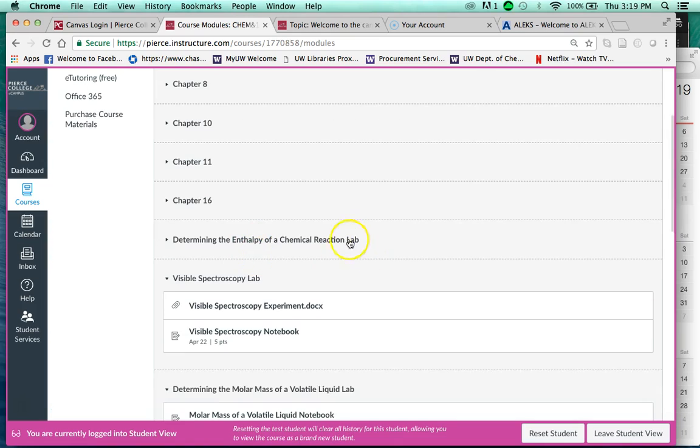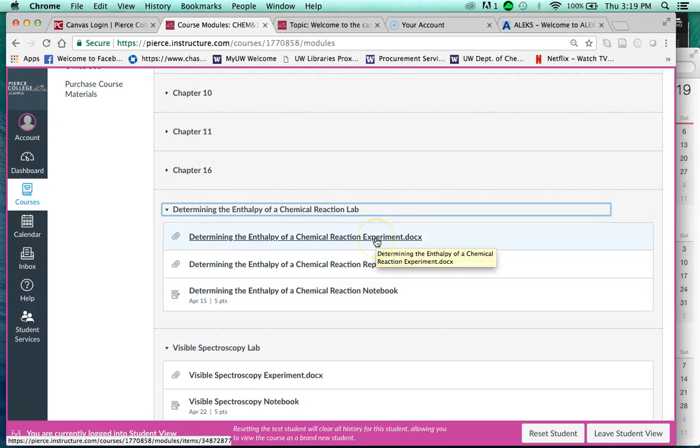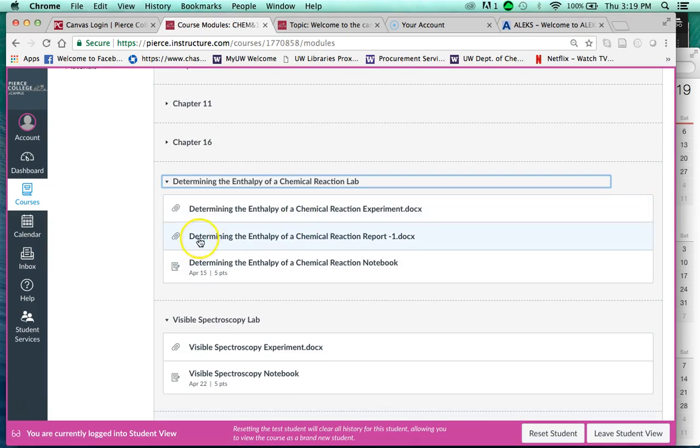When you come down to these ones that are labeled lab, they're a little different. You'll have typically a description of the experiment, which is a Word document. You can download that and print it off if you want. It tells you what you're going to be doing in the lab. You'll have a template that you'll fill in for the report, and then you'll have a link here that will allow you to upload a scan of your lab notebook pages.